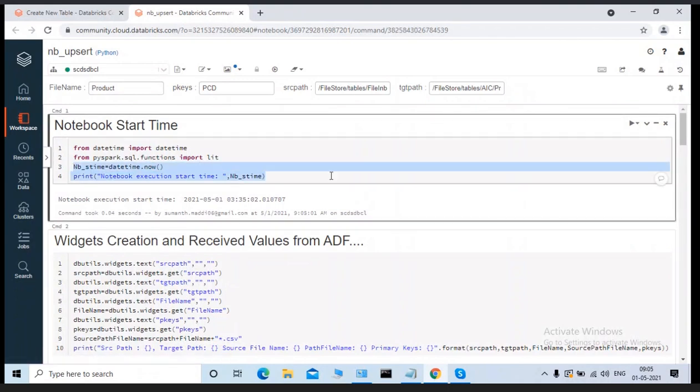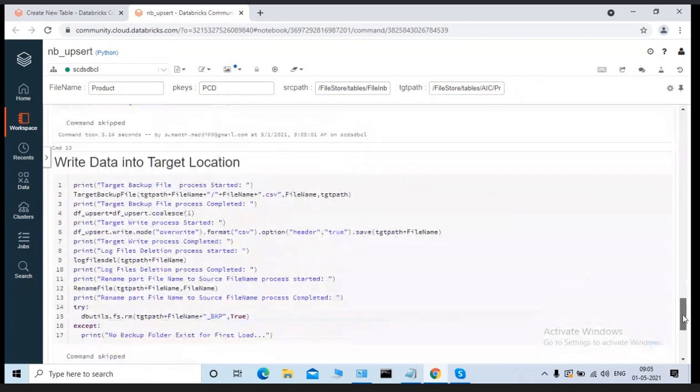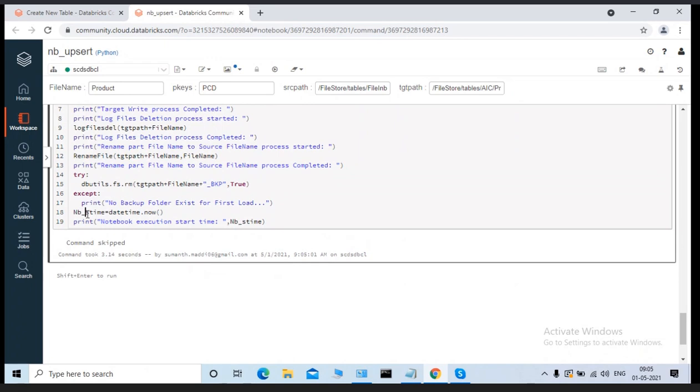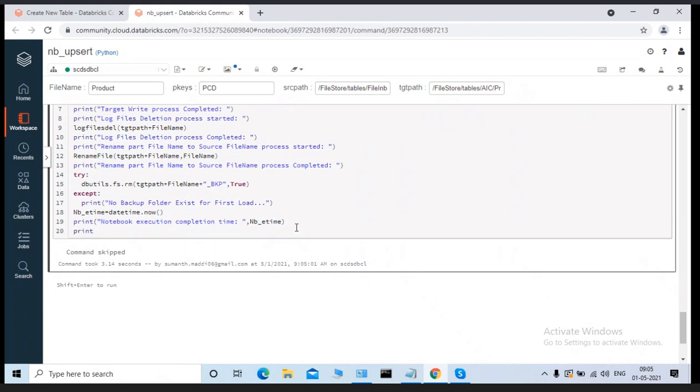Let me add my notebook end time also at the last. If you want, you can capture that variable.